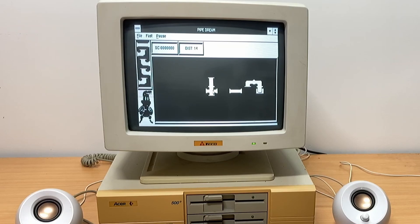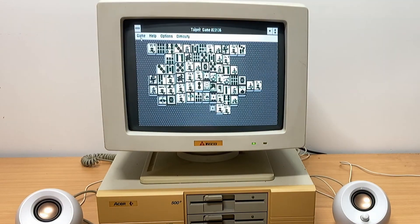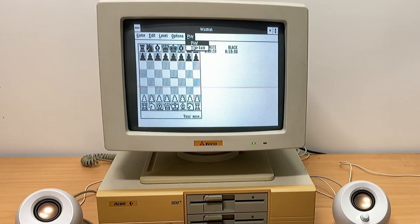For games not included with Windows, we get a bit of a mixed bag. Hypedream is playable, and the monochrome colour scheme doesn't detract from how fun and challenging this puzzle game is. Hype A on the other hand is graphically okay, but the lack of colour makes it difficult to play. Waxman Chess Simulation uses simple graphics and the user interface seems to scale okay with CGA. But overall, the limits of CGA in real mode make most of the Windows experience pretty useless. But hey, it's interesting to see what it looks like and some stuff does run.